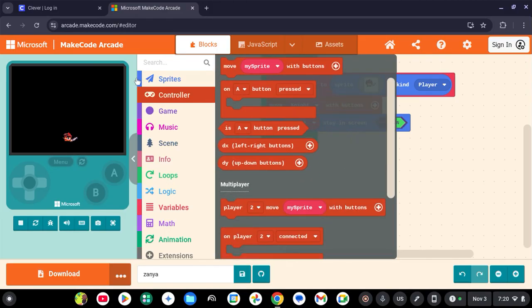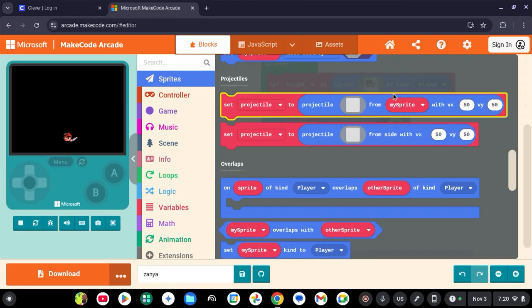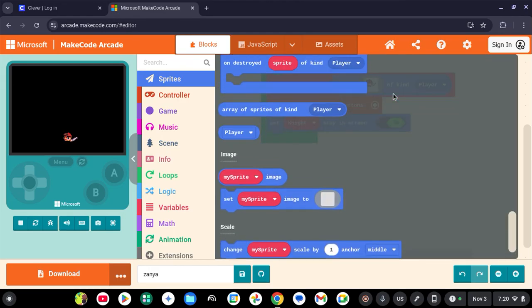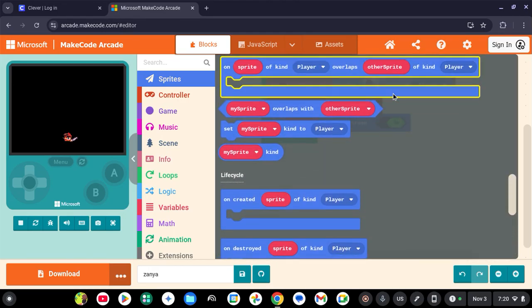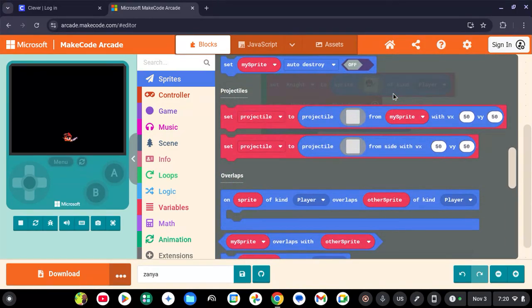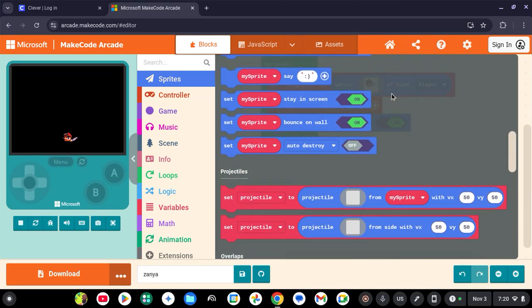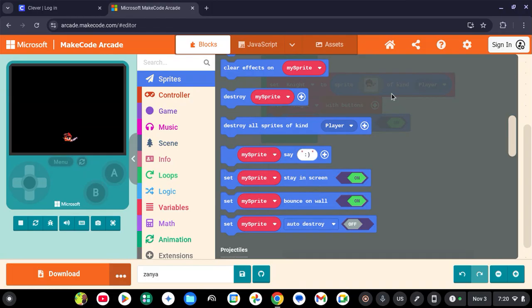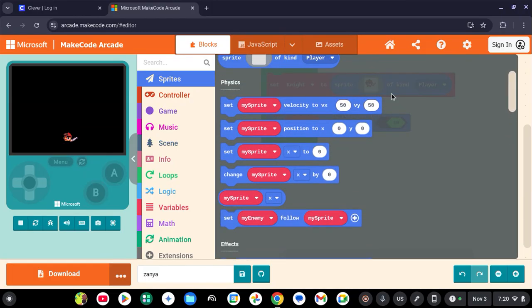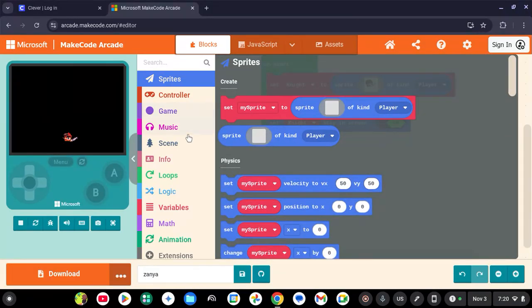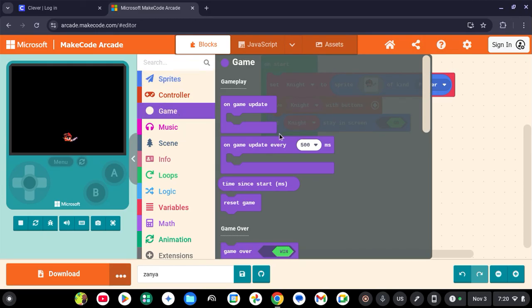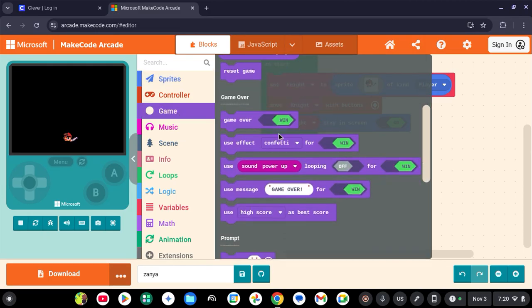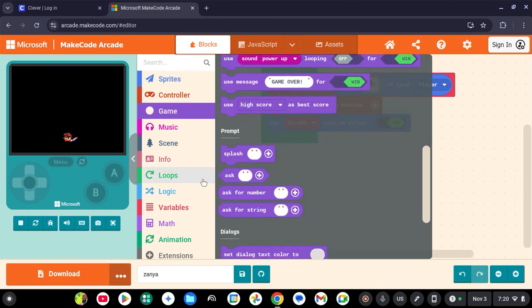It's not in controller, it should be in sprite. Go all the way down, go up. No, not that. Let's see. Maybe it's in the game. The background.